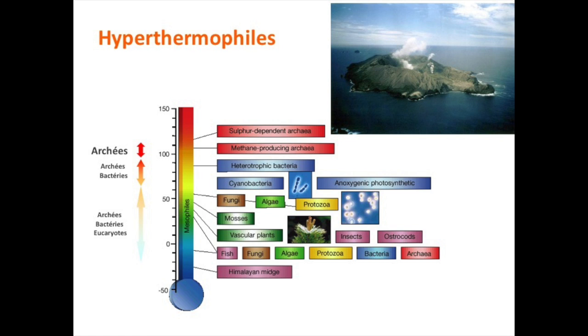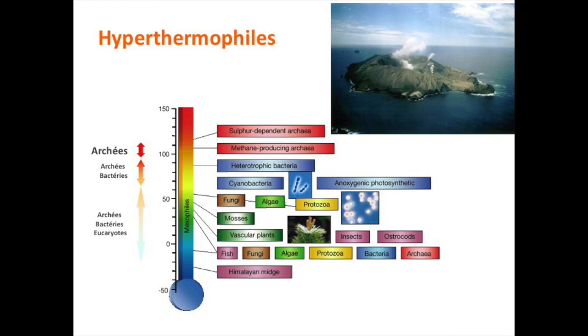You have all kinds of organisms belonging to the 3 domains of life, archaea, bacteria, eukaryotes, but eukaryotes cannot cope with temperatures higher than, let's say, 60, 64 degrees. Most of the most thermophilic eukaryotes that we know are certain fungi that can grow up to 60, 61, maybe 62 degrees, but nothing else. You have organisms that grow at 50 degrees, some thermophilic algae, some ciliates, but most eukaryotes are adapted to lower temperatures.